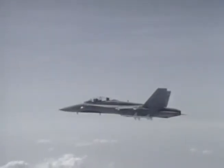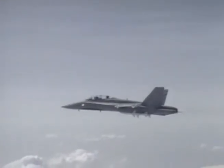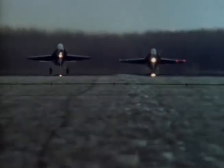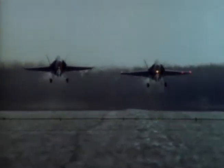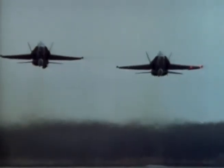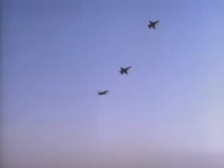It has the same overall dimensions as the single-seat Hornet. Installing the second seat and a full second cockpit required reducing the internal fuel capacity in the Hornet by about 6%. It is also designed to be fully combat capable, allowing the FA-18B, as it is designated, to be switched from training duties to combat strike or fighter missions with the same efficiency as the single-seat Hornet.